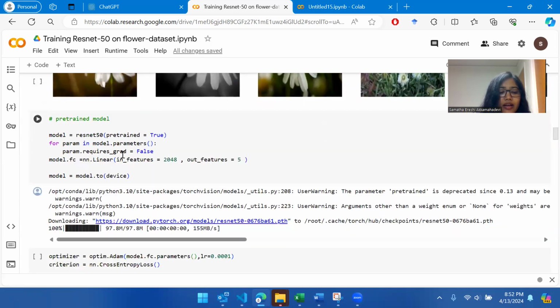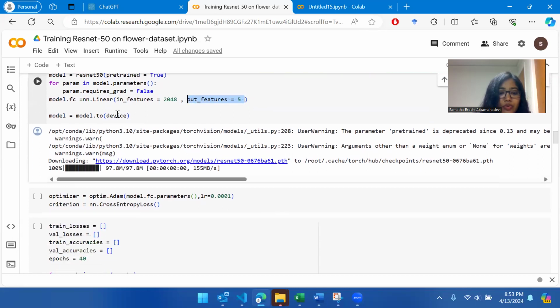And here I'm configuring the pre-trained ResNet-50 model for a new task by freezing its existing weights. We do this to prevent them from being updated during training. And we are replacing its final layer to classify the 5 types of flowers.